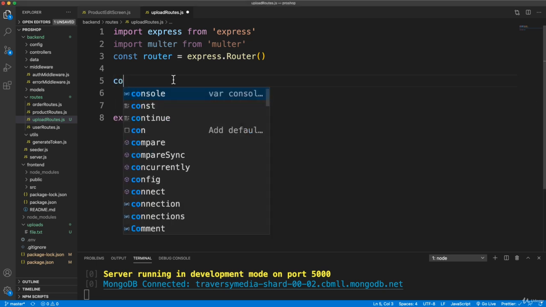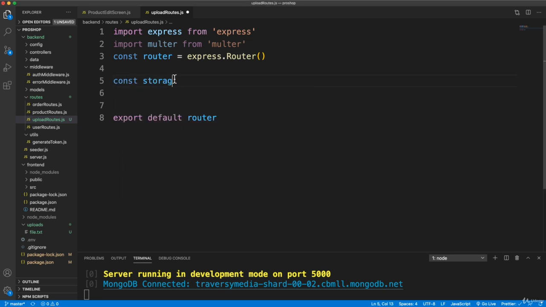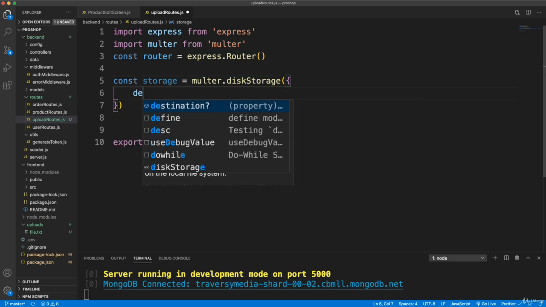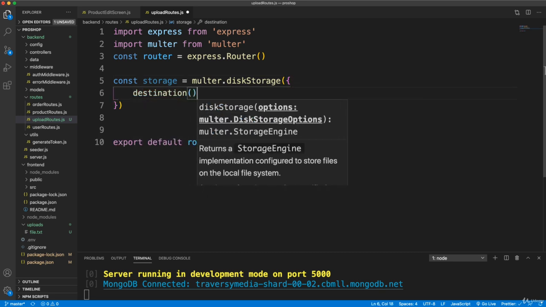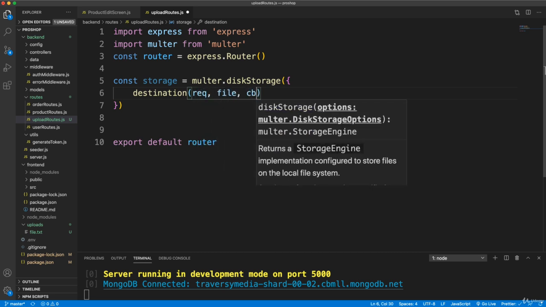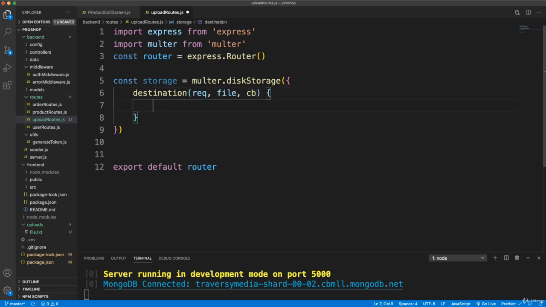So let's create a variable called storage, and we want to initialize our storage engine, which is going to be multer.diskStorage, and we're going to pass in an object with two functions. First is destination, and this is going to take in request, file, and callback. So this is basically what I showed you in the docs. And then we call that callback with null because there's no error.